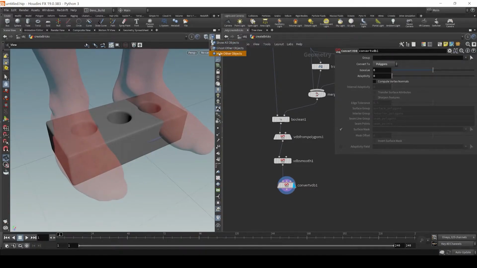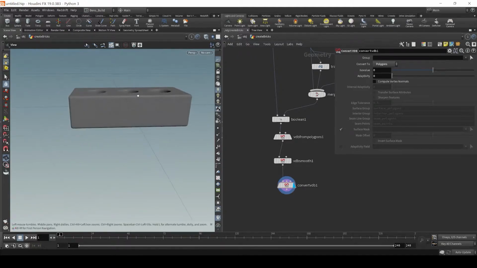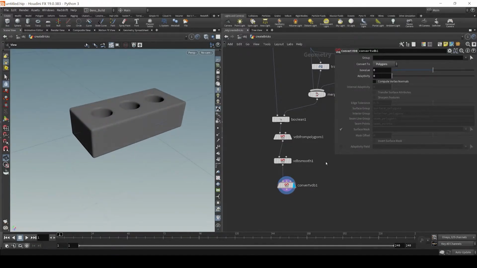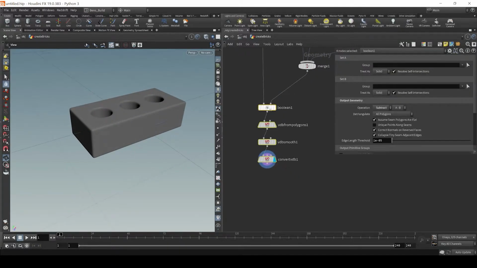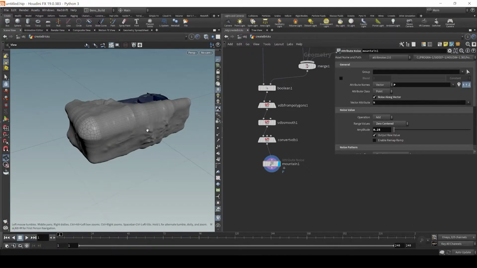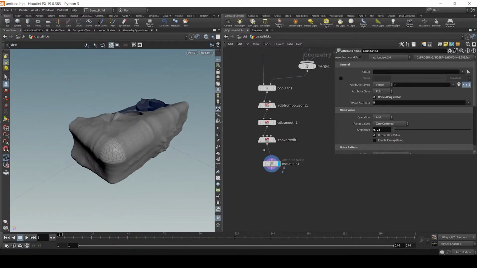I'm going to turn off this ghost now that we see that this brick is the right size that we want, so we don't really need that reference anymore. This brick is like a perfect, non-organic looking brick right now, but what we can do is drop down a node called a mountain node and plug it in here. What this mountain node does is it has this 3D noise that it basically displaces the geometry based on its resolution.